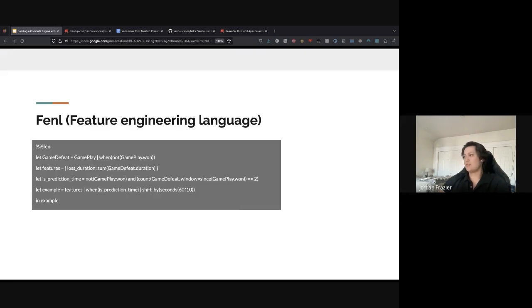And so this simple Fenl example, where Fenl is our feature engineering language, is just a step in a sequence of queries that allows a data scientist to train a model on how often they should offer promotions to users playing a game, depending on how often and recently they either won or lost that game. So this query is defining a feature, which is just a value that we're interested in, the time to make the prediction, and then shifting that prediction forward in time to an example time, at which point the example will be used to determine whether to offer that promotion or not. And this temporal shift here is one of our key features that allows data scientists to quickly train models for production.